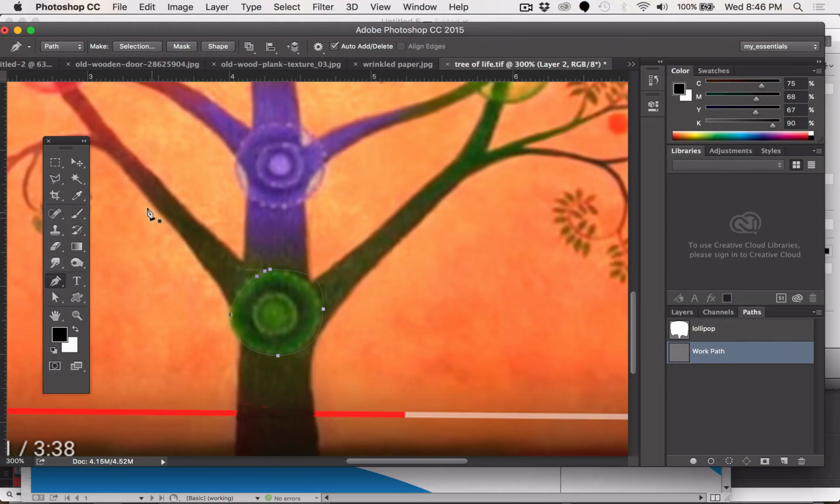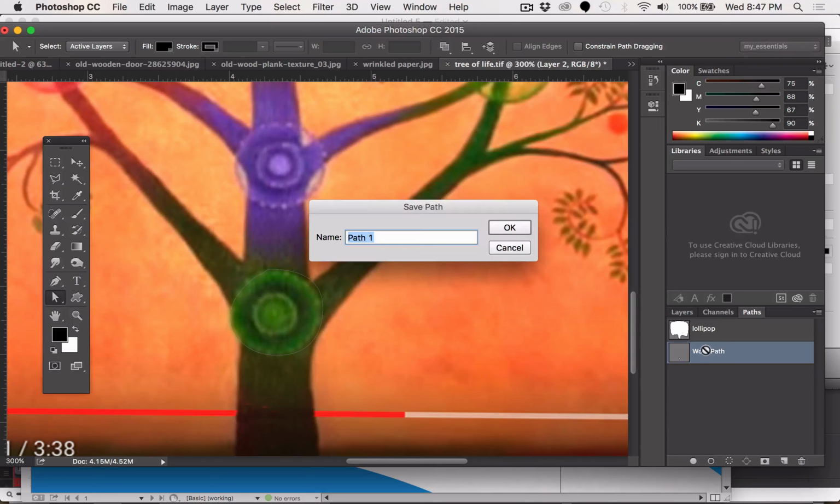That time, it did it with a little weird loopy deal, which I will now fix. There is an extra point with a little handle. All right, so I could take more time to perfect this path, but I am not going to. I am, however, going to select it and give it a name. I'm going to call it circle.